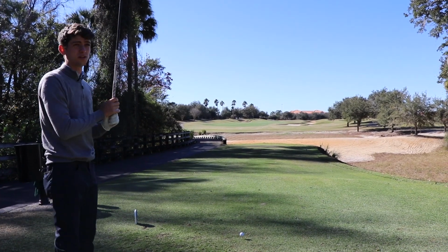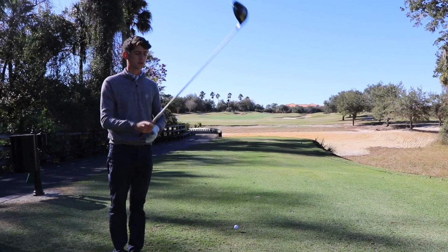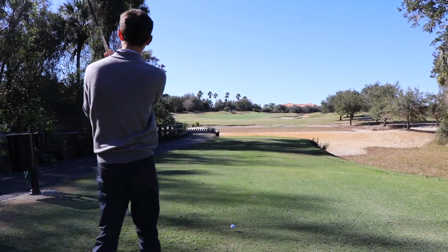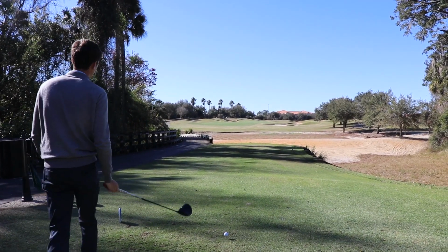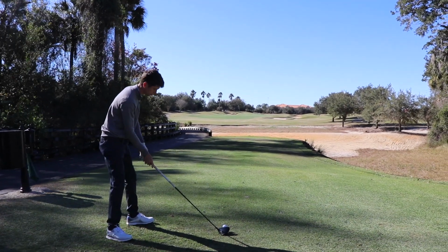So moving right along to the 3rd hole. This is our first hole on the microphone today. What's up, people? A little voiceover on the first 2, some technical difficulties on 1 and 2, and now we're back. Par 5, 3rd hole. We're even par so far on the day today. Trying to get a fairway here off the tee, put us in a good position to get under par here on the front 9.